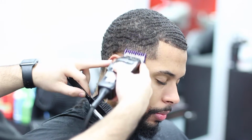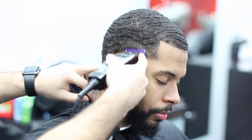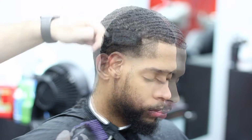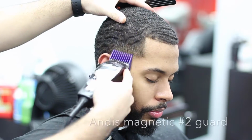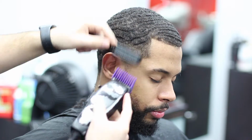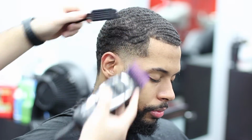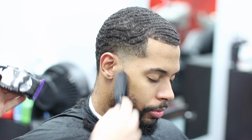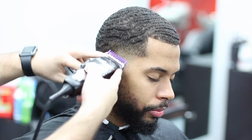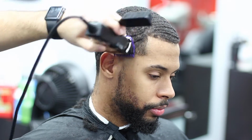So we're working those little corners with the clippers. Right there, we're gonna do a magnetic 2 for masters. And this is closed right now. Now I like to go against the grain with the 1 instead of 1.5, just to get it a little bit closer for those waves to lay down a little bit better.